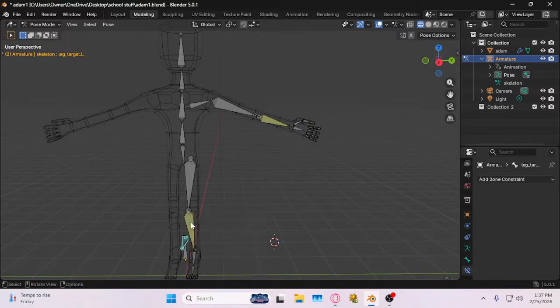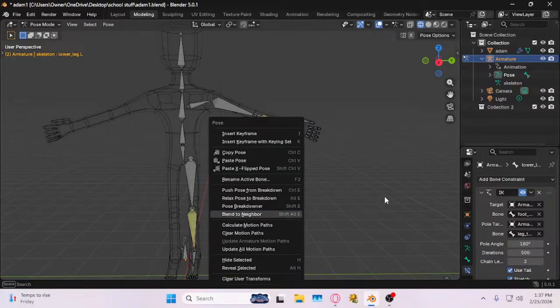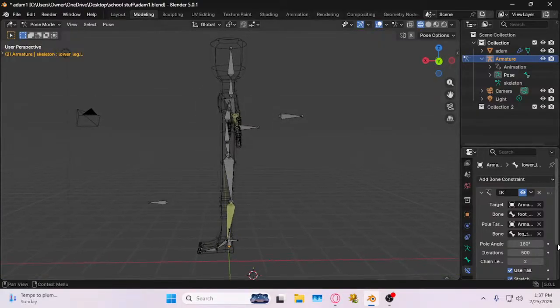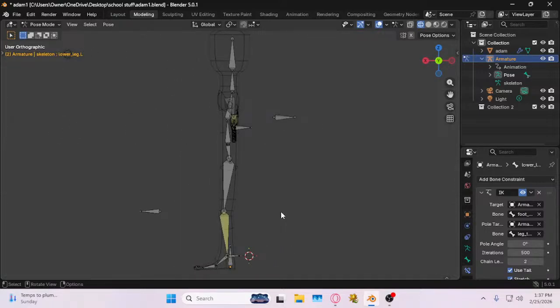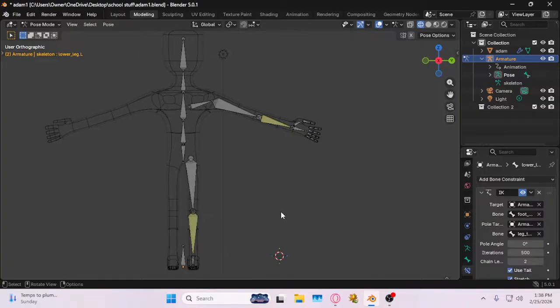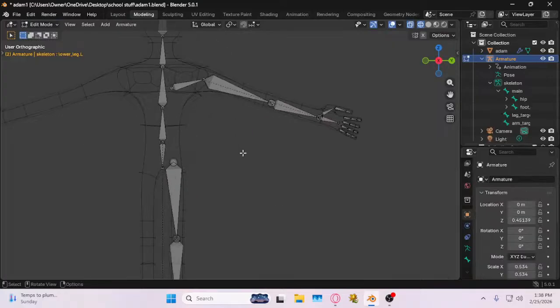Alt G. Oh gosh, that is 180. Okay, yep, that is correct.